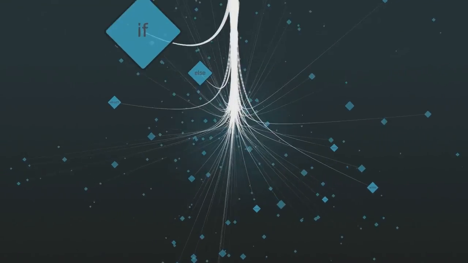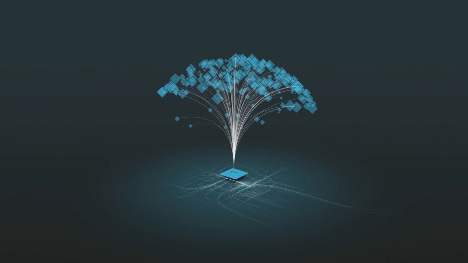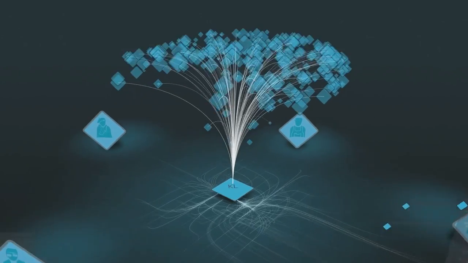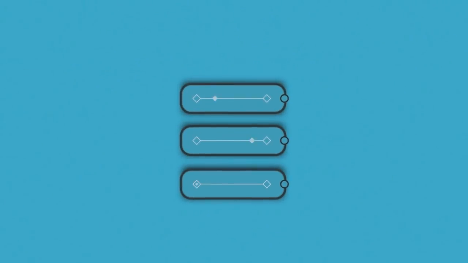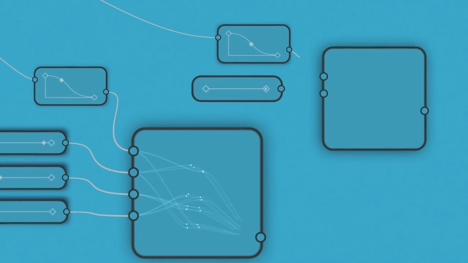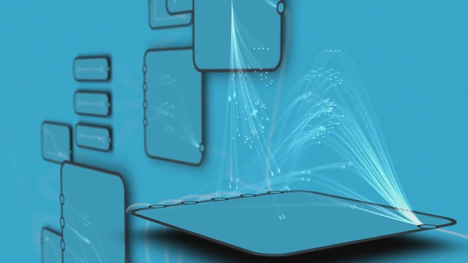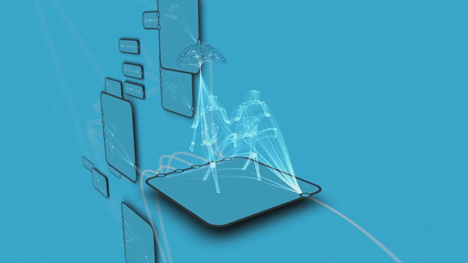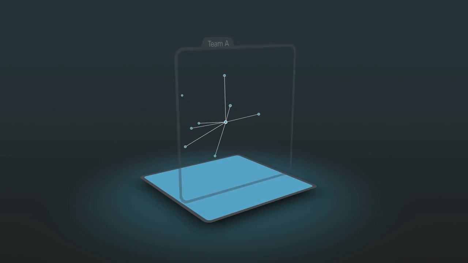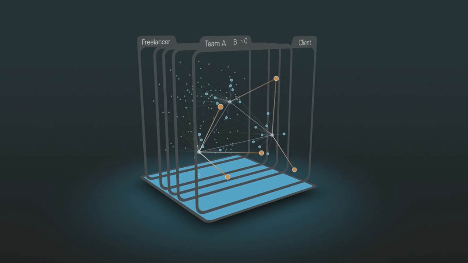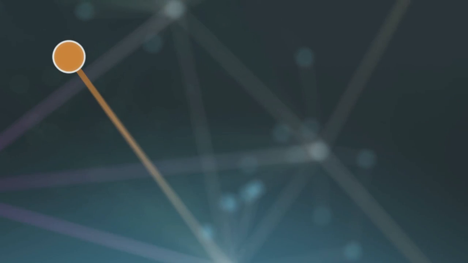KL is Fabric Engine's language, and it's how you speak to the multi-threaded core that makes Fabric applications fly. KL is easy. If you can write Python or JavaScript, then you'll pick it up in no time. We also give you Canvas, a visual programming system that opens up KL to everyone. With Fabric, you don't need to write a single line of code if you don't want to. Whichever you choose, code, nodes, or both, Fabric Engine gives the same amazing performance. But we know you're not working alone. You need to move tools and data across teams, send updates to your clients, get assets to and from freelancers, and even collaborate with other studios. Your tools need to support many applications, run on multiple platforms, and provide consistent results wherever they're used.